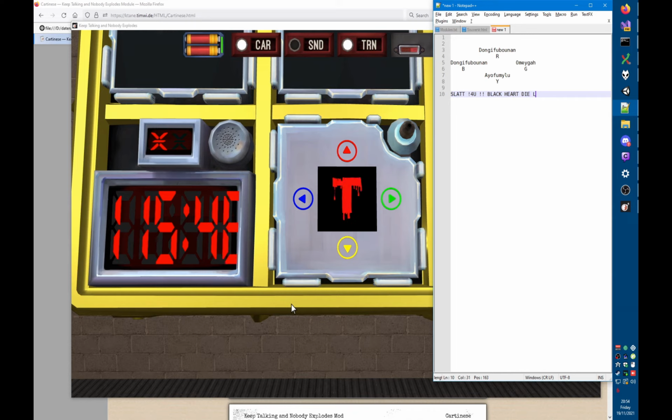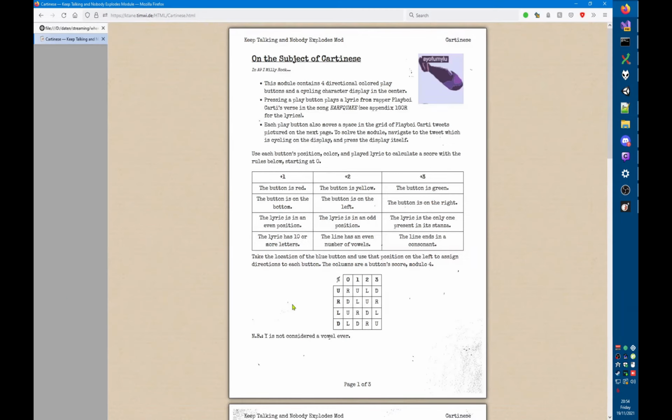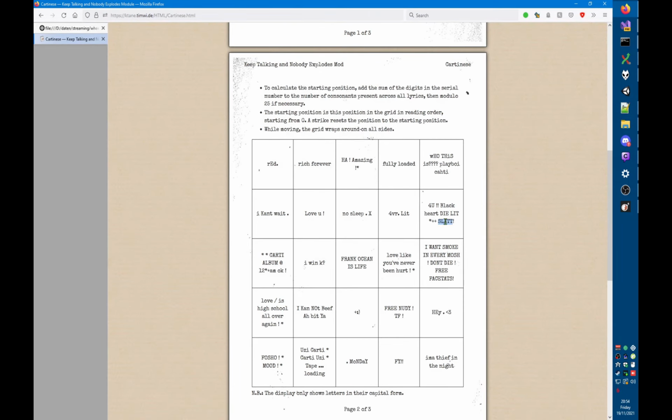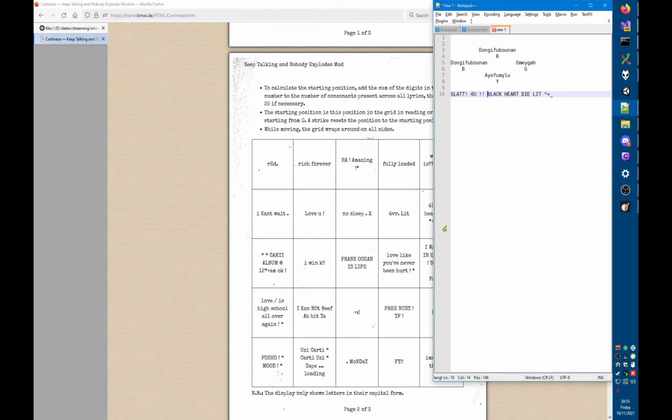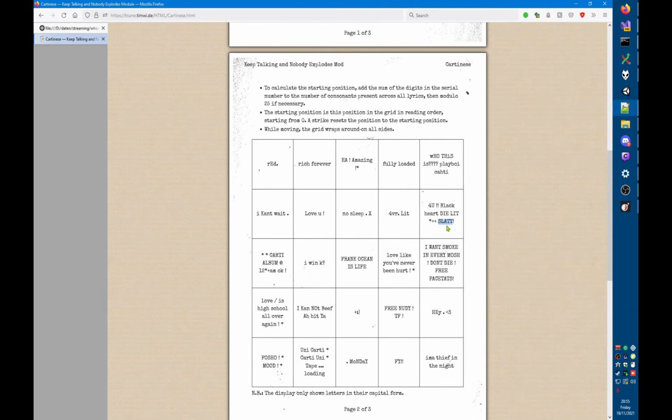Do I need the whole sequence? Was that a minus or an underscore? There we go. Now it repeats. I believe it just matches a phrase in the manual. Yeah. Okay, it's this one. Okay. So I guess that.